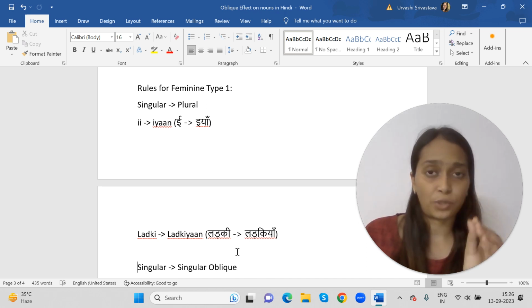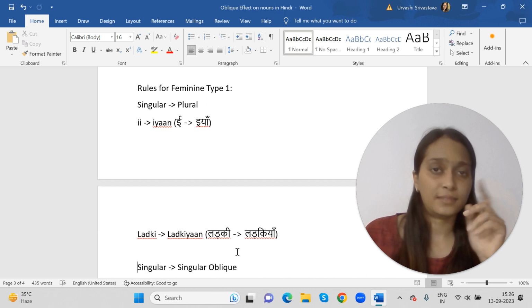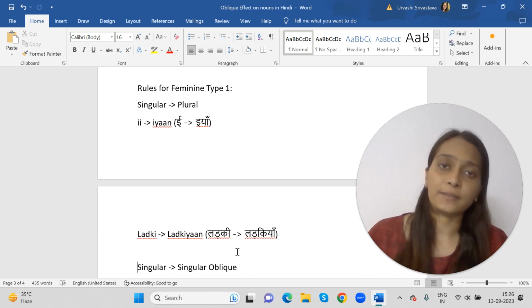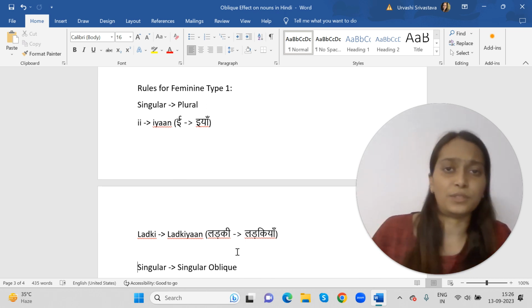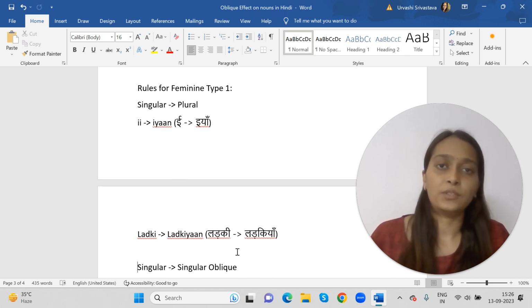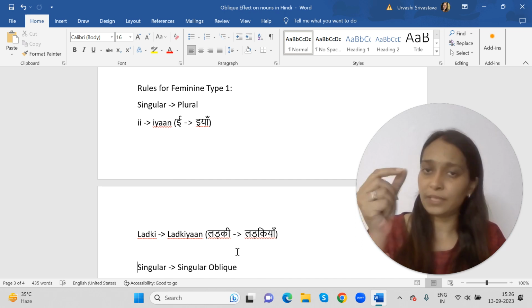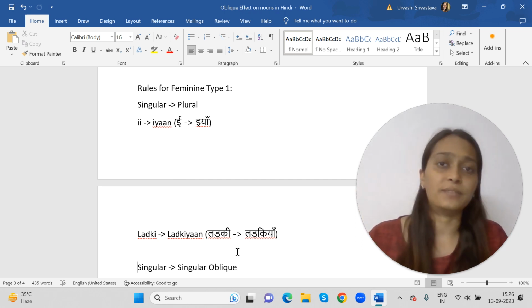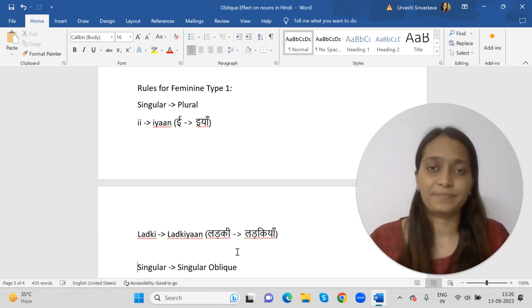The E becomes shorter and the ya has a nasal ending. Ladki changes to ladkiyan. Ladkiyan is the word for girls in Hindi. So replace the E sound at the end of the word with iya.